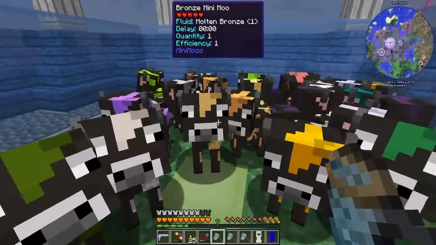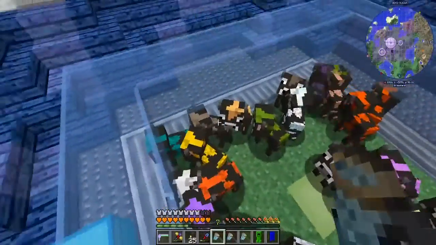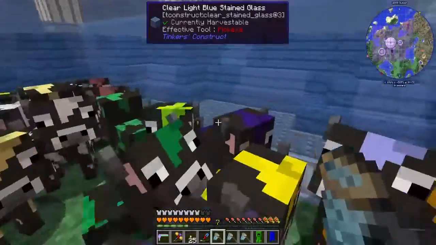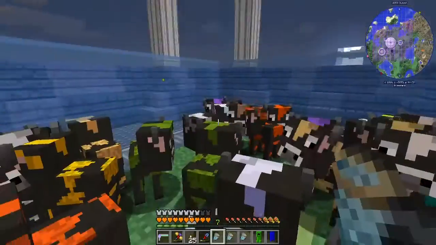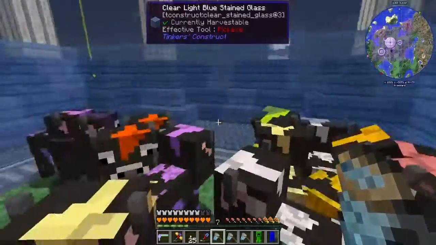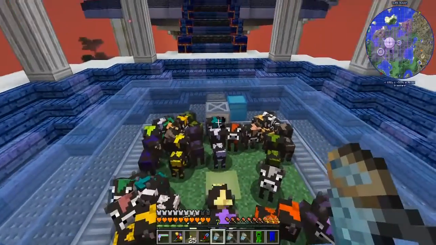It's kind of weird having the sound muffler here. You'd expect it to be really loud. So now the weird thing is I've got duplicates. Yeah, I'm really not sure what's going on there. There's Solarium there, there's Solarium over there. I've got XP there. There's another XP cow over there. There's two Essence cows right here. I've got two copper cows now. So I don't know what's going on with that. I'm just going to assume that it was lag and move on.